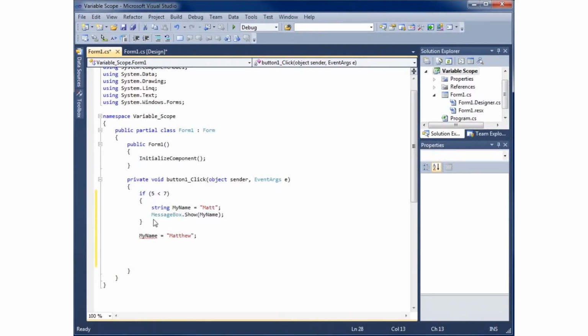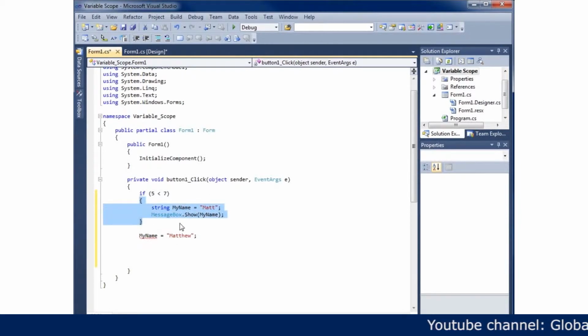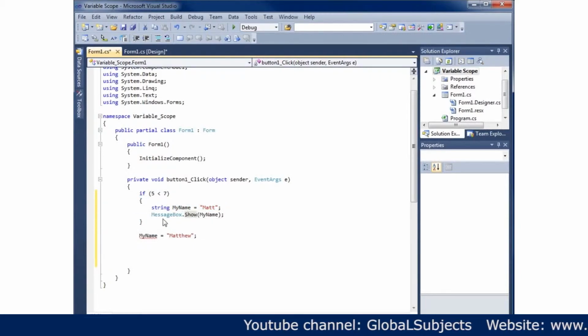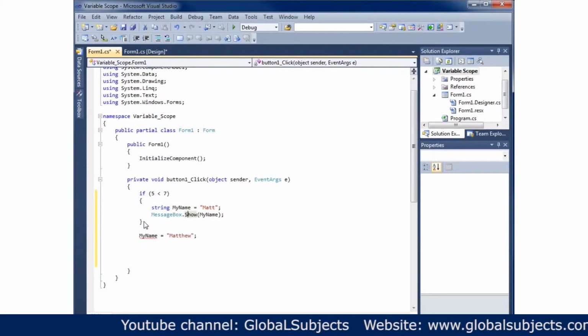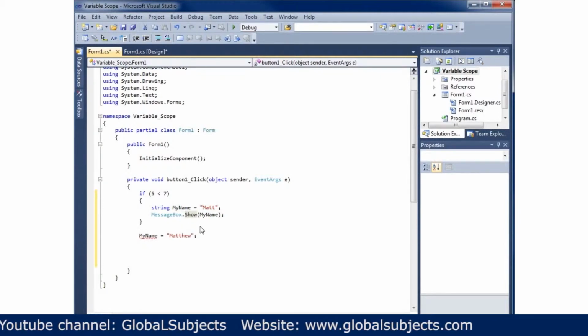Well, here's the issue that we've got. The use of that variable is only contained within this if statement. This is what's referred to as a scope. So I cannot call upon it or reference it anywhere outside of my if statement. So this is a nested scope level. If it's within an if statement, a condition, or a loop, it's going to be limited to that block of code only, and so it cannot be used anywhere else. So that's our first scope level.